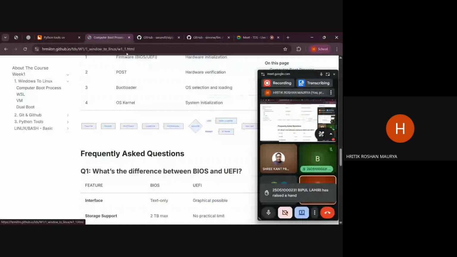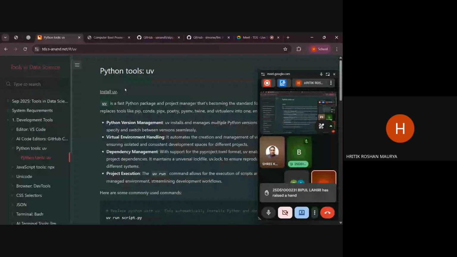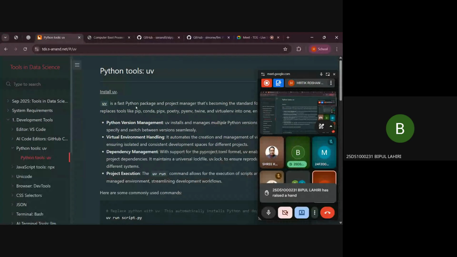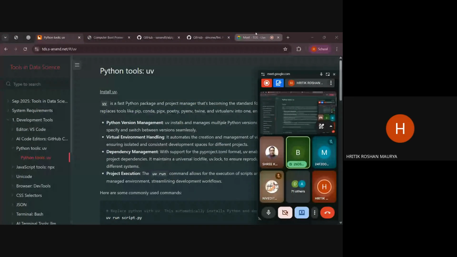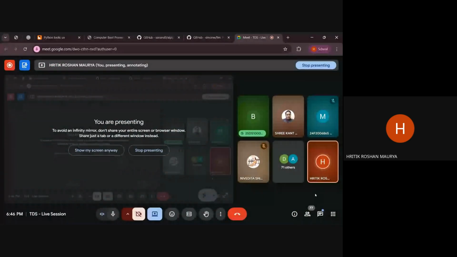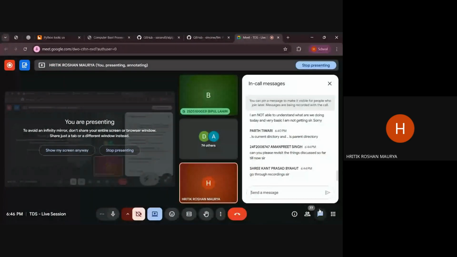We will move now to UV. We will install some tools now. Sir, can I ask some question? I raised my hand for quite some time. Yes. So now we have discussed some basics of Linux, very basic file structure. Now we will take some doubts for 5 minutes.